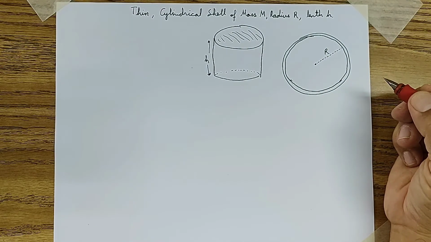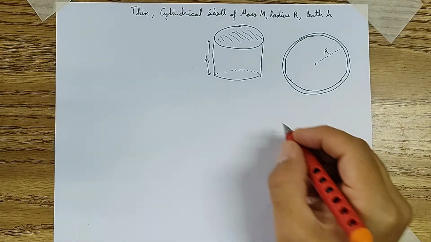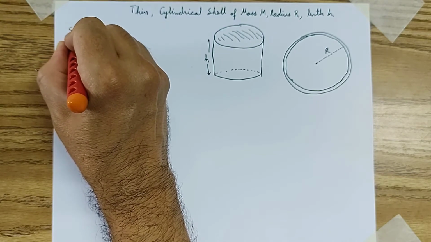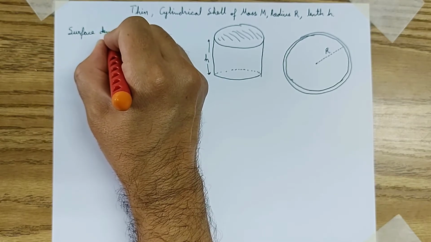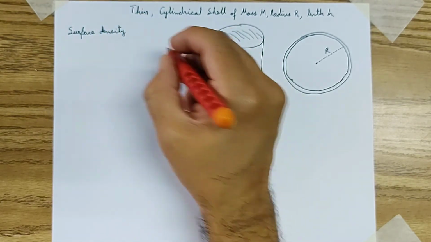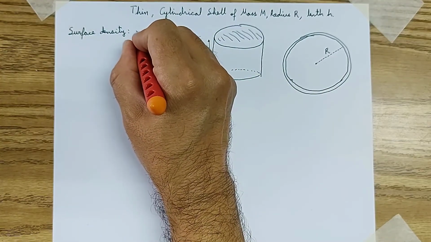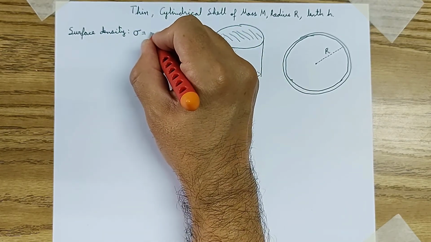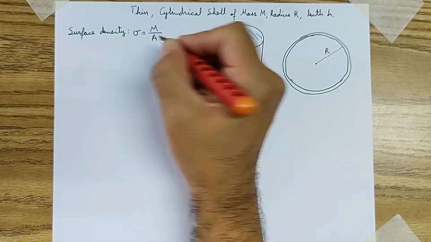But in this case, since it is not a long, thin object, but rather a plain one, I mean, you could make this out of a sheet of metal, for example, then we are not going to talk about linear density, but something called surface density, or density per unit of area. Now, this requires a new symbol, and the symbol that we use is the Greek letter sigma, lowercase sigma, which is defined as mass per unit of area in this case.